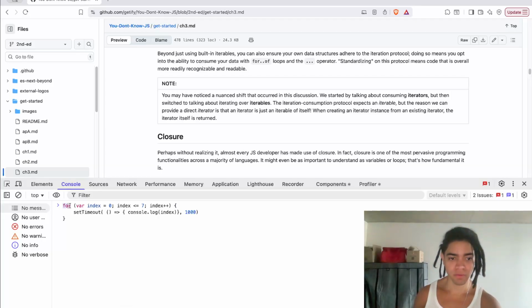So by the time this code is evaluated by the call stack, this index has reached 7. A good example of describing this: the for loop goes through 0 and schedules these functions, which close over the index, which remembers the reference, not the value. And it's going to do the same for index 1, 2, 3, 4, until it reaches 7. Once that is done, because it is globally scoped over the function, the value of the index is now 7. This is the reference that is going to be kept by all of these functions that have been scheduled.